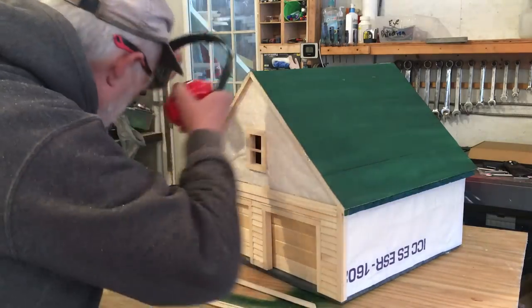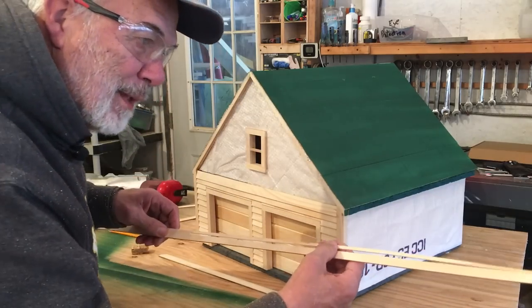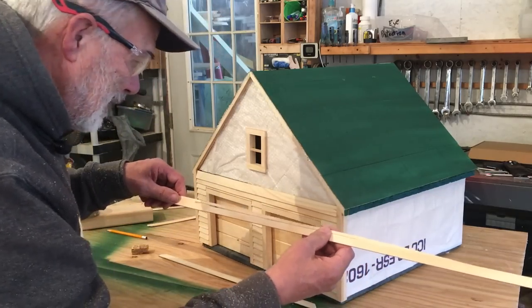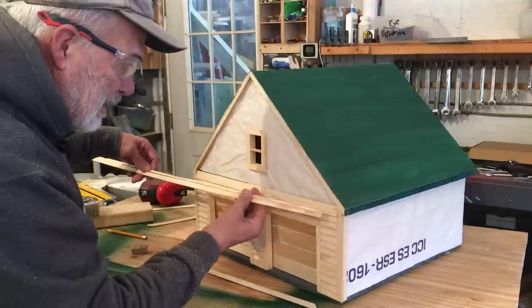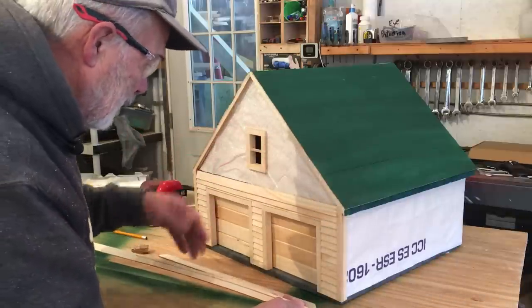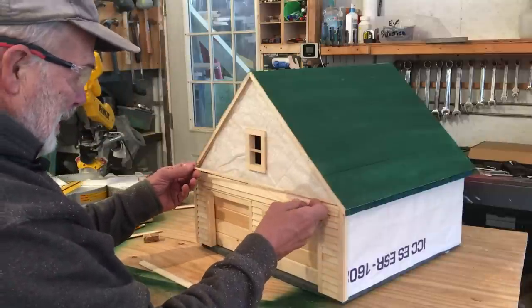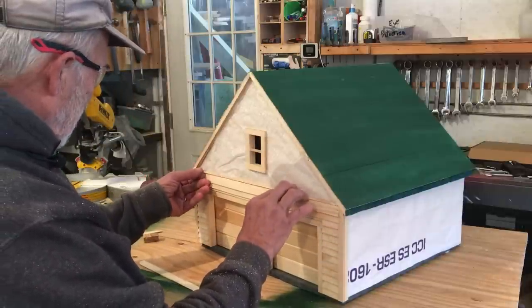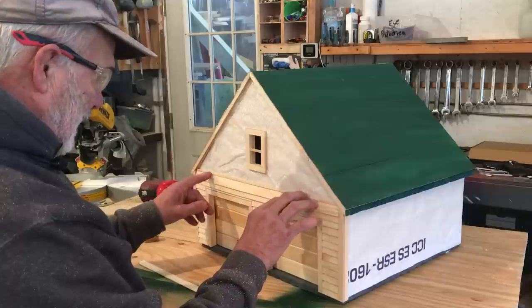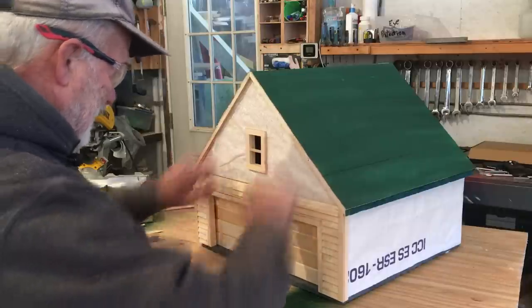So it did rip. I was able to rip that out. I thought for sure that would just completely blow apart, but it didn't. So now I'll cut that little sliver to fit, and that should act as a spacer to bring that out. All right, I gotta tell you, I don't have a very confident feeling about this one. It will fit right there. I guess I'll hot glue that.